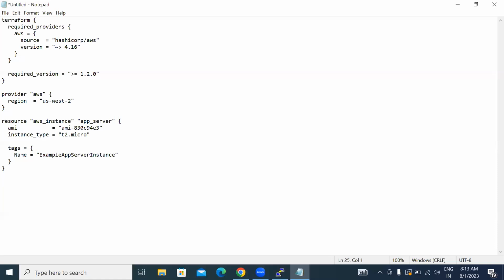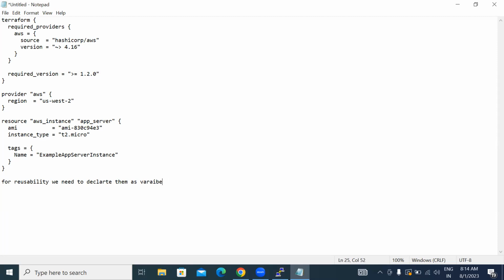For reusability, we need to declare them as variables.